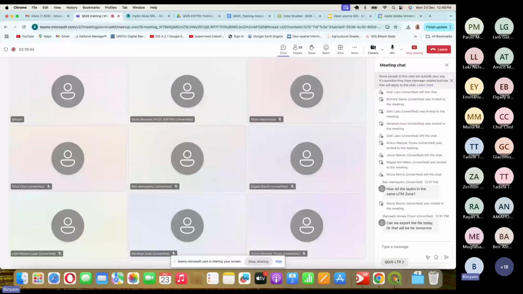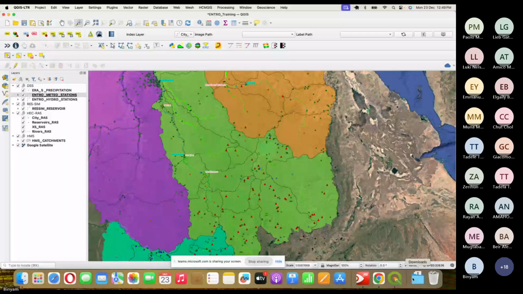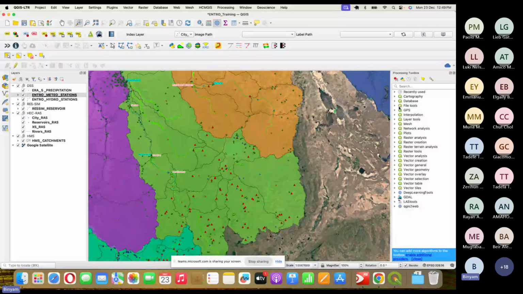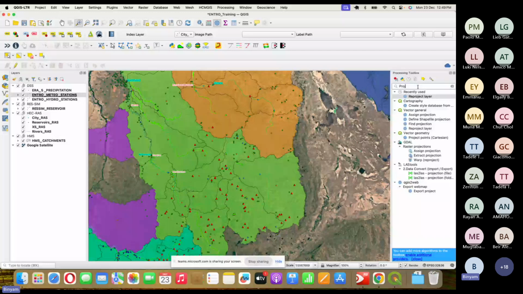Okay, let's say, for example, here we are in this QGIS environment. If you want to project it, there is a tool called project tool. You can go to processing toolbox, let's say project. So you have the option to reproject a layer. You see that? And if you want to define projection for a shapefile, you can define shapefile projection.